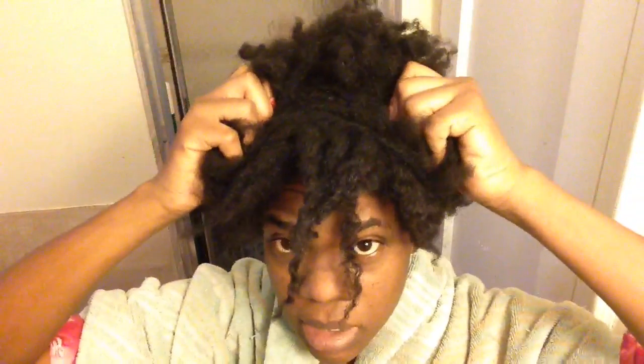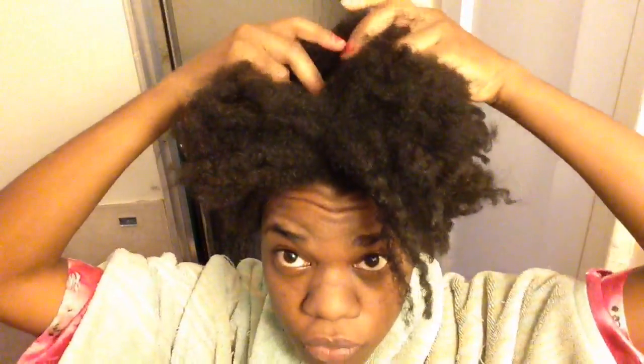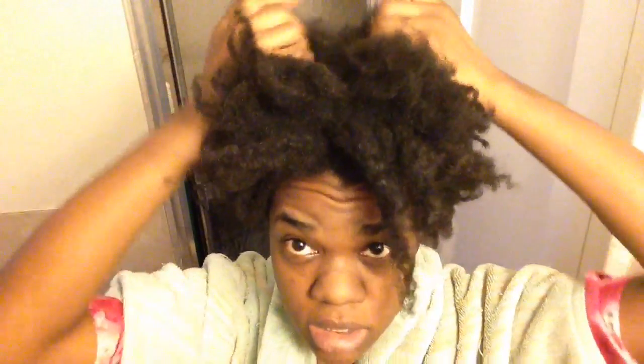So I want you to get to see my hair. The game plan is, and I know first of all it looks weird because it's long here and then short and then medium. I was just playing around with it. That's why it looks like that. Anyways, I'm gonna start by sectioning it off into 4 sections. It's probably gonna be a little hard because it's dry as a mother.